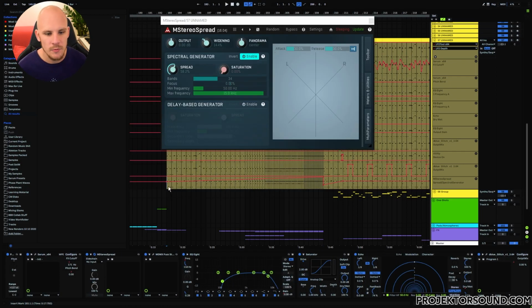So essentially what we're doing here in the build-up, it is mediumly wide in around like 58% here, as you can see. And it just goes up to 100%, or at least almost 100% here. And then at the point where the build stops and we go into the fill, it actually snaps down, becomes more mono, and then it increases again back to that medium range that we were at before.